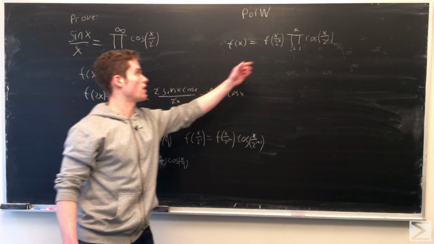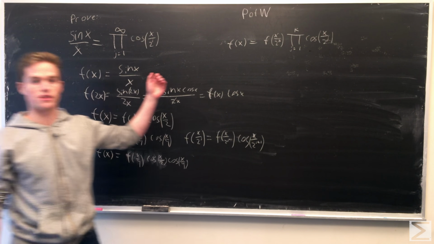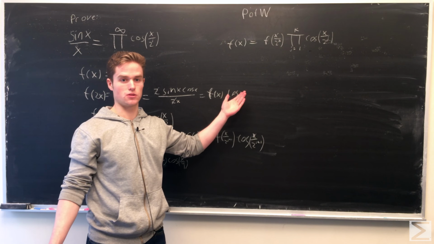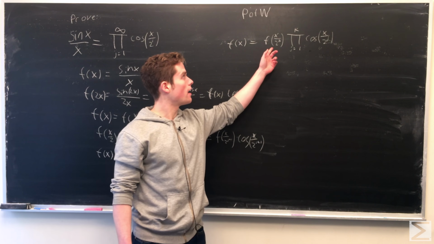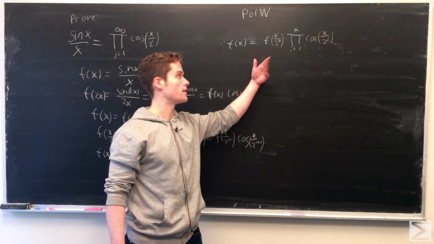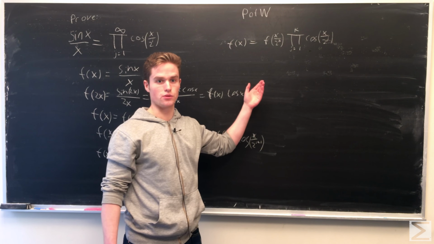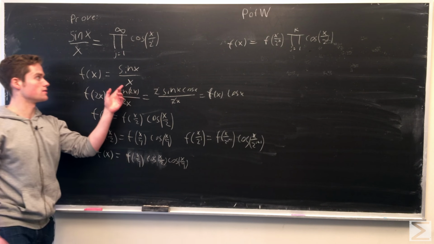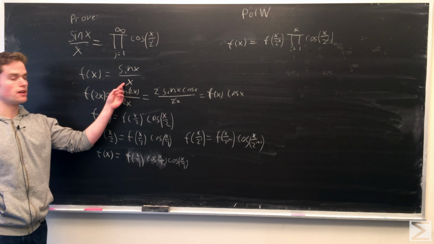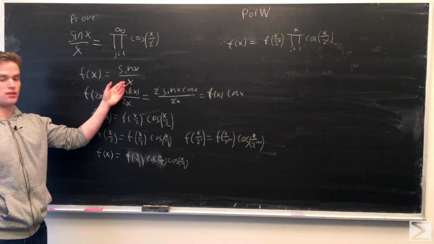Now this looks a lot like what we want. We just need to take the limit as k goes to infinity. And before we do that, we need to make sure everything converges. f of x over 2 to the k as k goes to infinity is just f of x as x goes to 0. f of x, remember, is sine x over x. As x goes to 0, it's well known that this limit approaches 1.